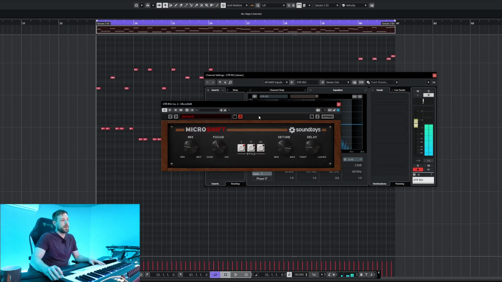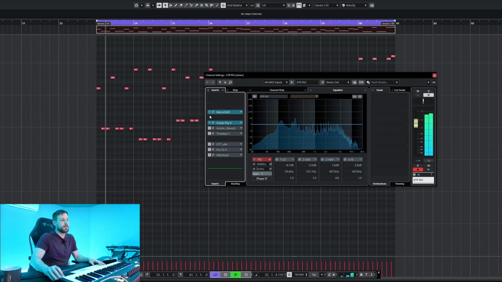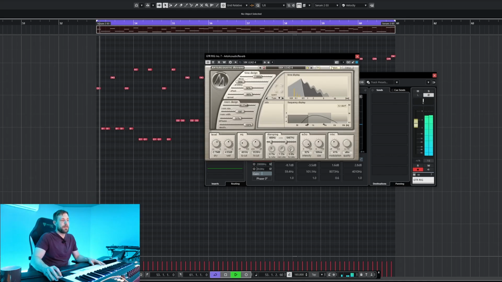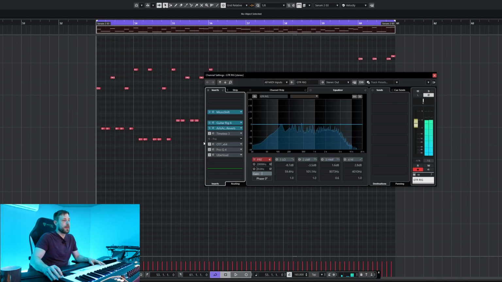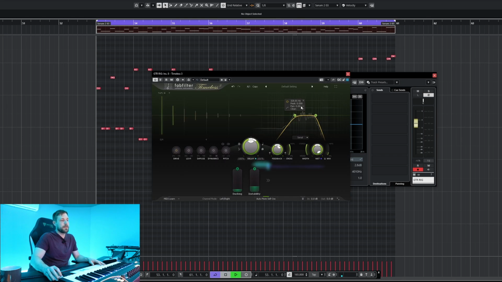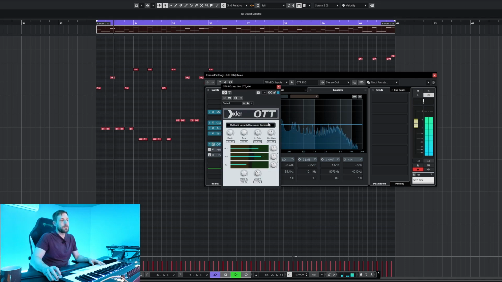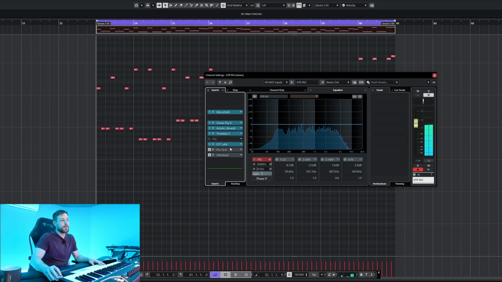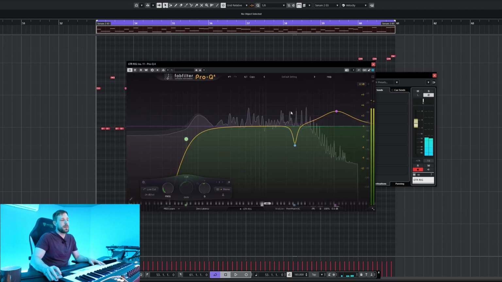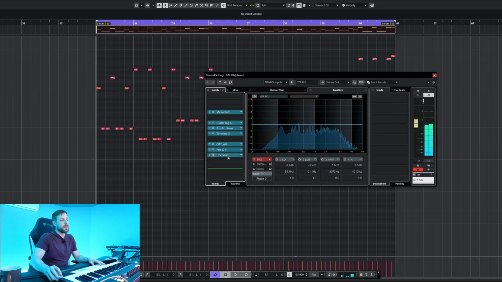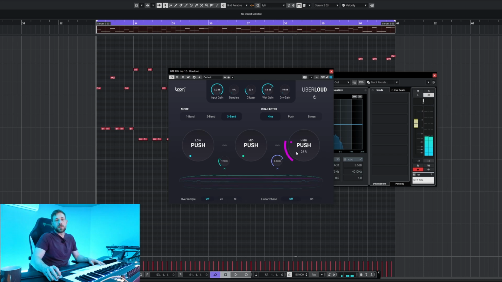And we've added some chorus from MicroShift just before. Added some simple reverb. Added some delays. Some OTT to squash it all down. And some Pro-Q to just boost the top, so there's like a resonant frequency at some point, so I'll just dip that down. And a good old Uberloud just to boost up the tops a bit.